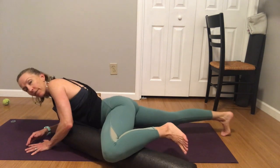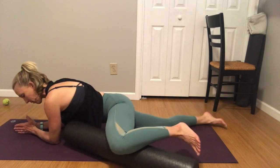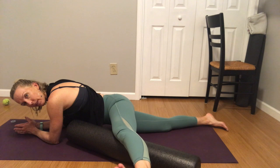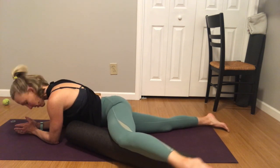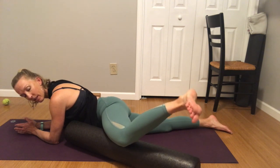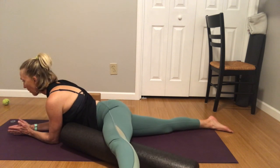So again, second side, find yourself settled down there. And then lift up a little bit, roll in and out right at the top of the knee. Yeah. And then out, flex and point, draw it in. Out, flex, point, draw it in. Out, and flex and point, draw it in, and then in and out. In and out, in and out, and then middle of the inner thigh. Out and in.